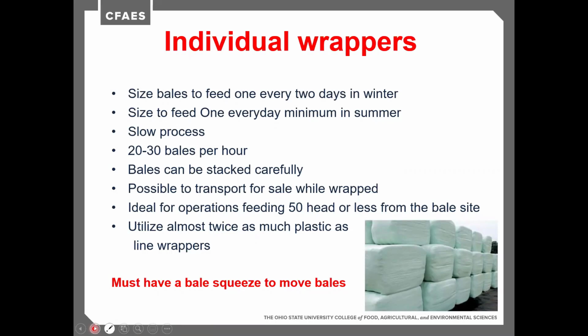Some other nice things about them, they can be stacked carefully. You can go up 3 or 4 or 5 high, depending how tall your loader is, or if you have a telehandler, you can possibly go higher. As long as you're careful and don't tear the plastic, you can stack these bales very nice so they take up less footprint on the ground, where with a line wrapper, each bale is sitting directly on the ground.